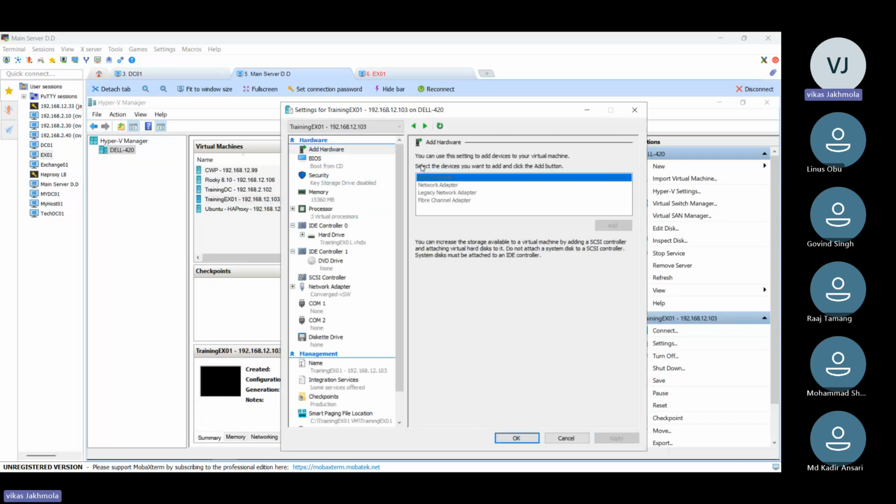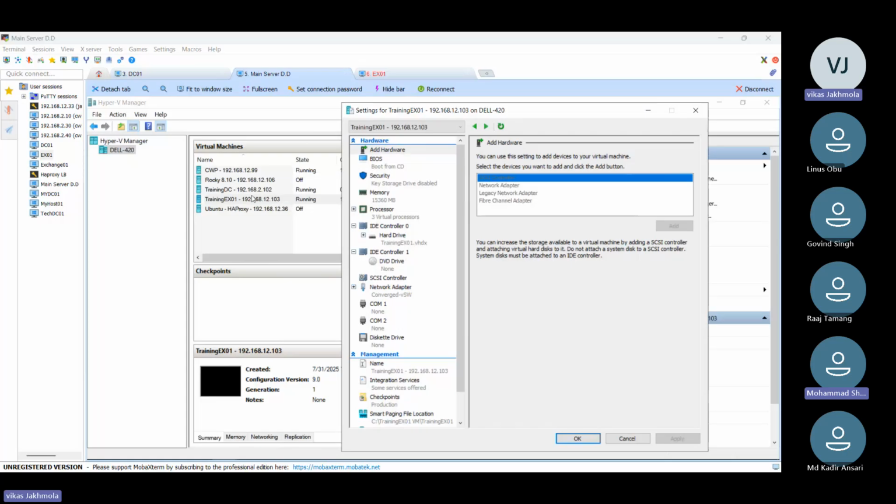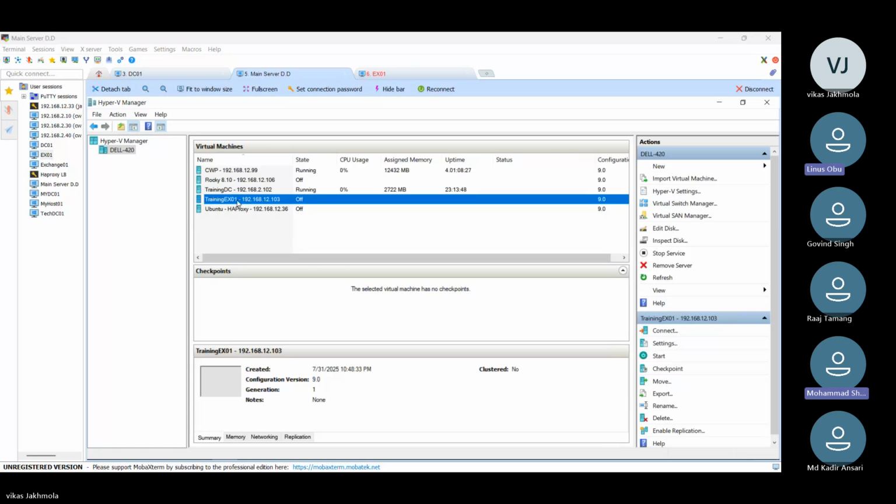See here, it is not highlighted. The machine is running in the background. Right now it is running, but we cannot. VMware gives a facility for RAM and CPU, so you can do hot pluggable. The generation 2 machine has some capabilities here, but right now this machine is not generation 2. It's a generation 1 machine. I think in generation 2 in Hyper-V as well we can add the storage. Can you check the storage and the iSCSI controller? I will send you the video for that.